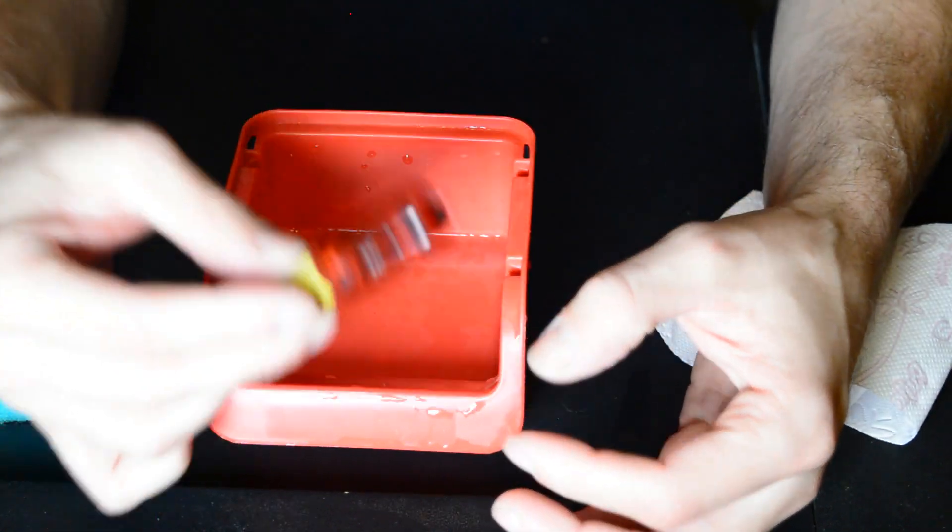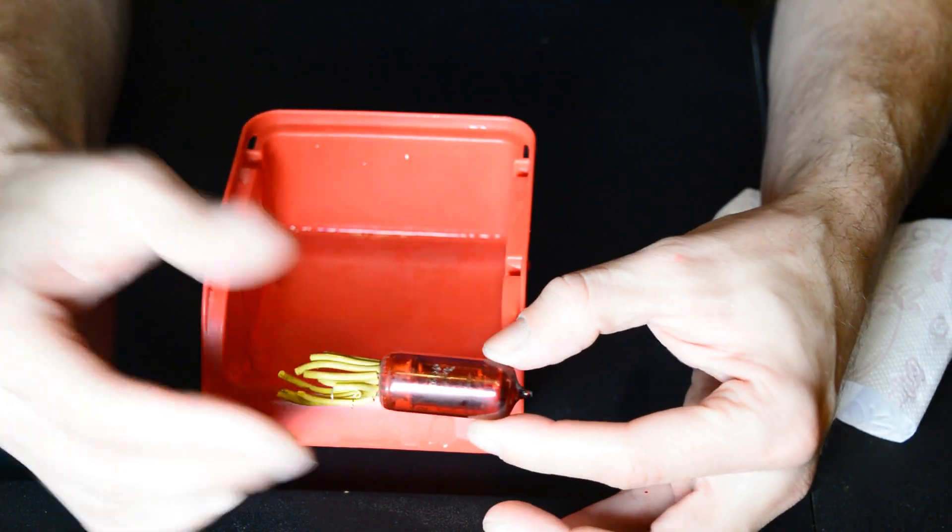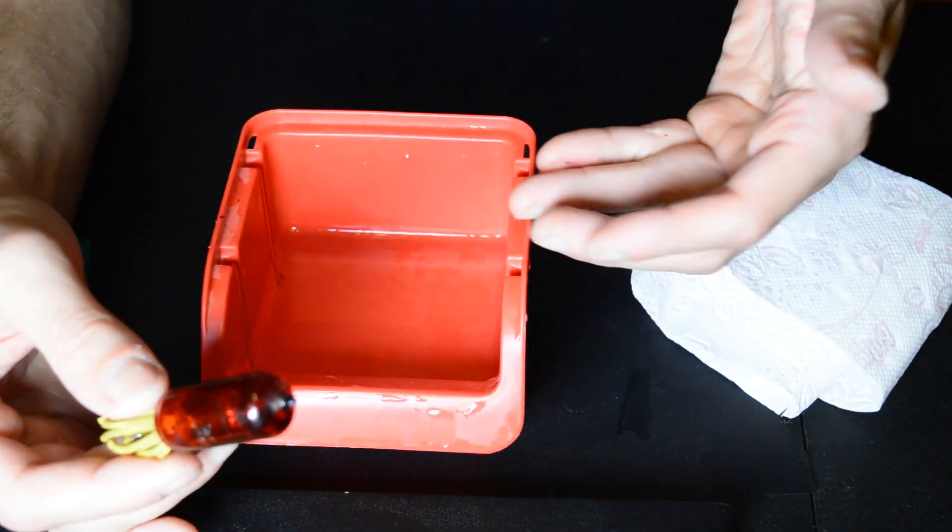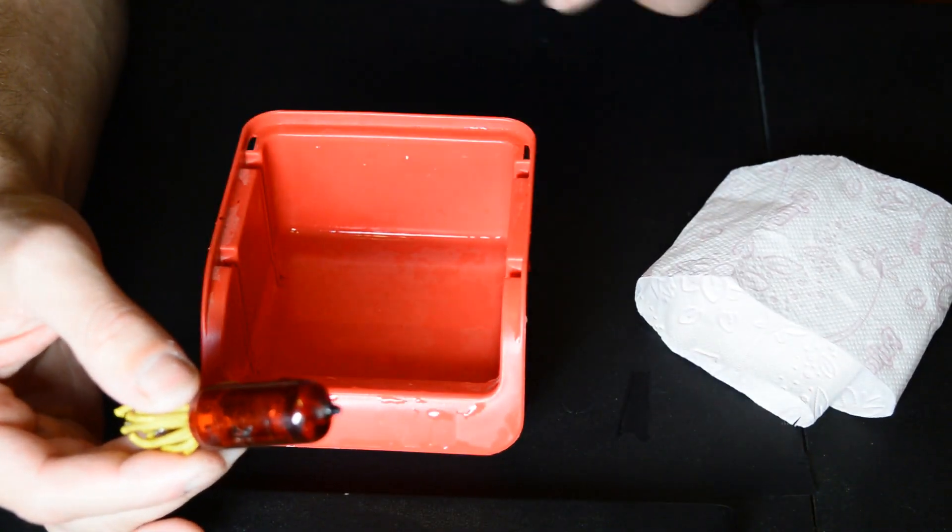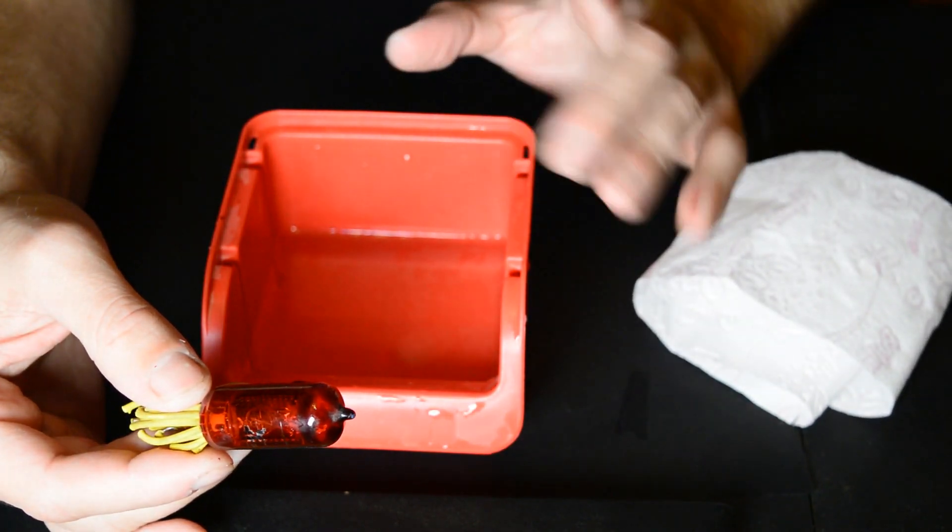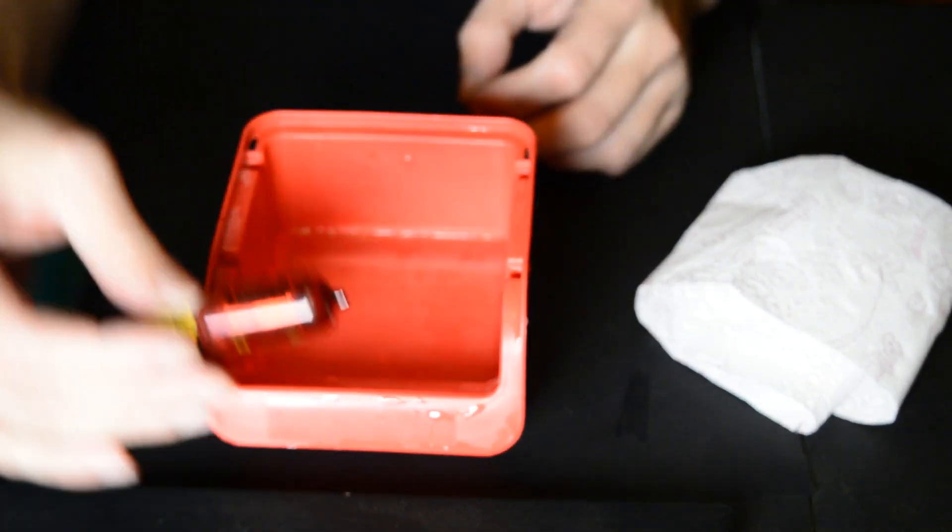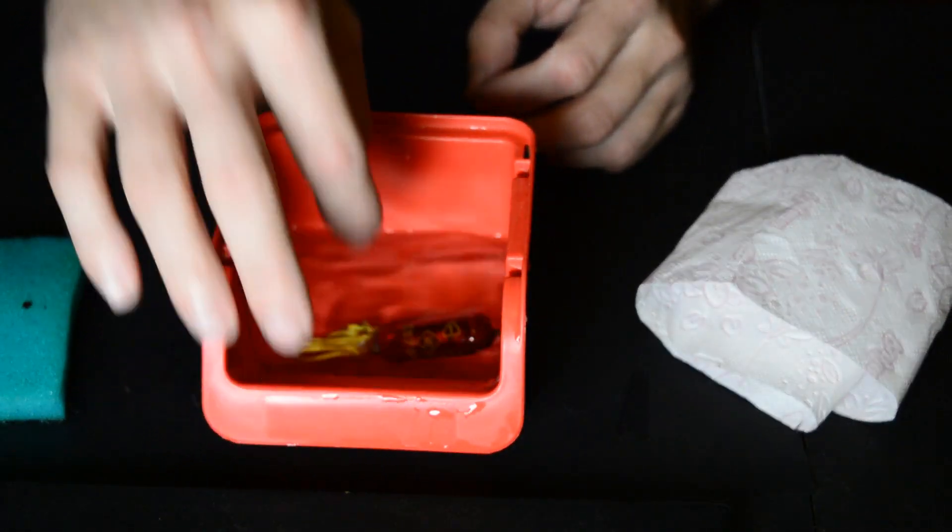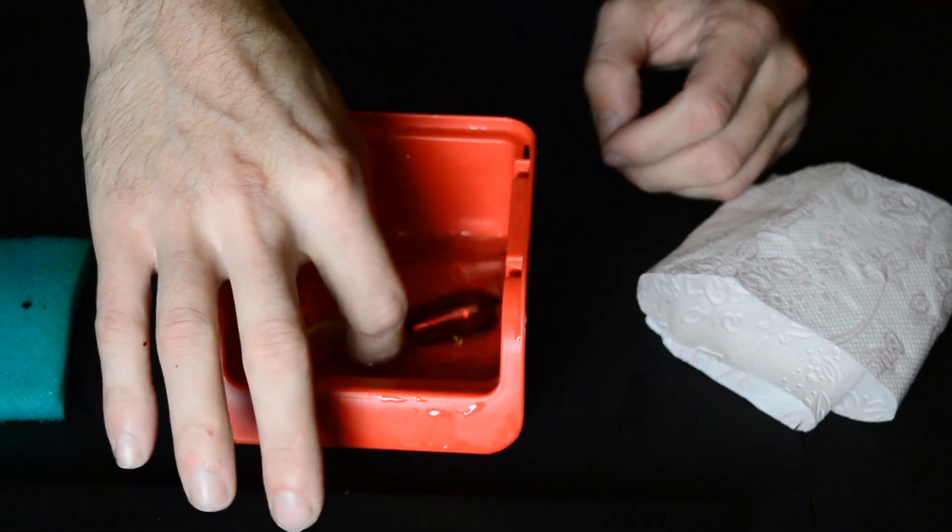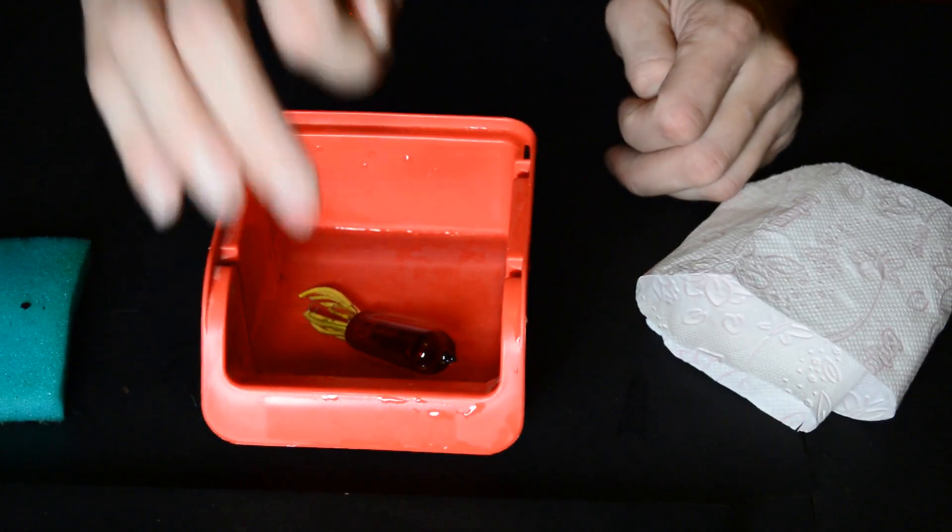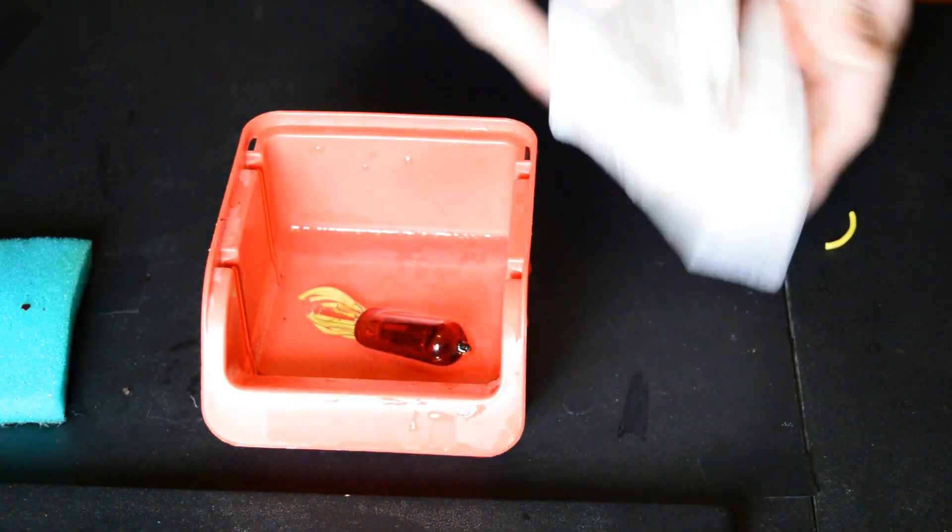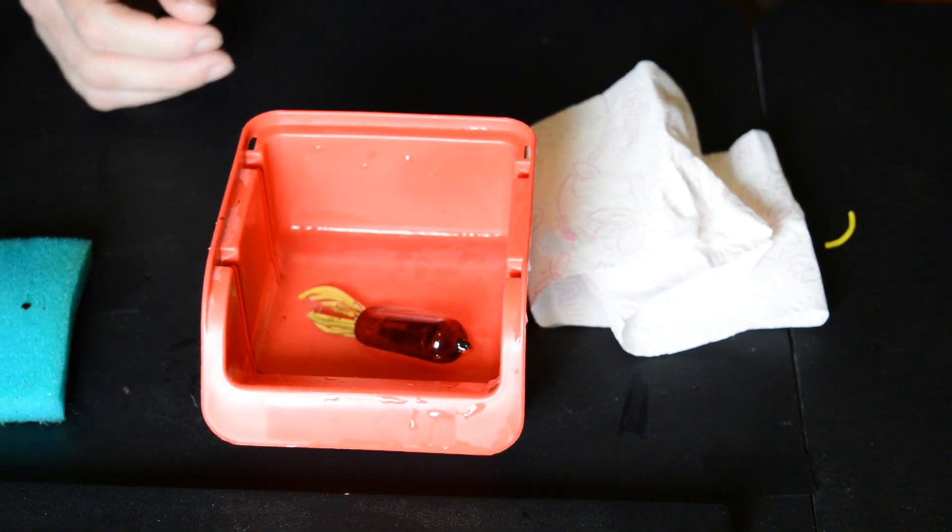The first thing you want to do if you want to refurbish this tube is remove all the old paint. For that, simply you need a box and a very special liquid. I call it water, but not just any water. Warm water. So simply put the tube in the water and let it soak there for a while. The water will get beneath the paint and the paint will slowly peel off. Let it soak in the warm water for a few minutes.